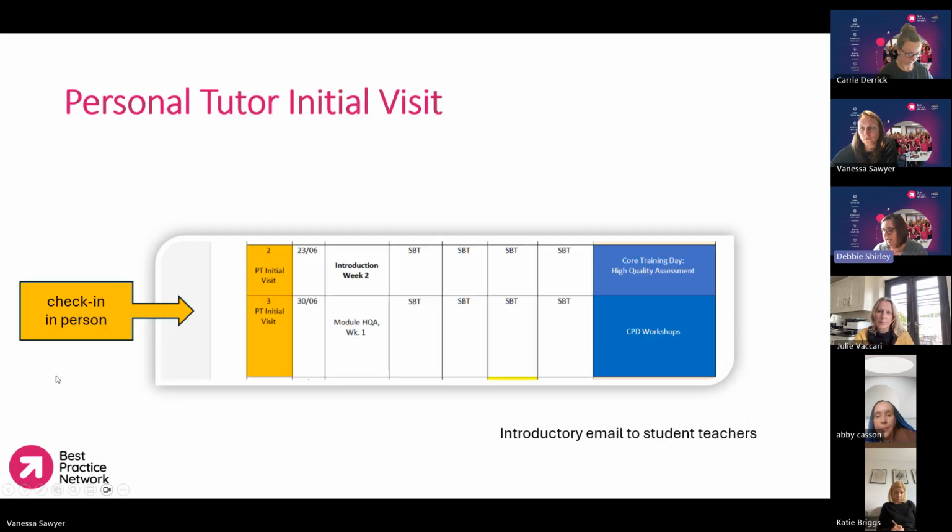Just taking you back to that student teacher curriculum overview. As we said, there is an initial visit by the personal tutor. That's happening the 23rd of June or the 30th of June. We always give a 2-week window for that, just to be able to support with that. You'll find those, they're orange on that curriculum overview. So going through your diary and just popping those in is a really good idea. That check-in in person, you can organise through an introductory email to the student teachers if you haven't already done that. And there is an example of that within the shared drive if you'd like to cut and paste the introductory email there to give you some consistency.